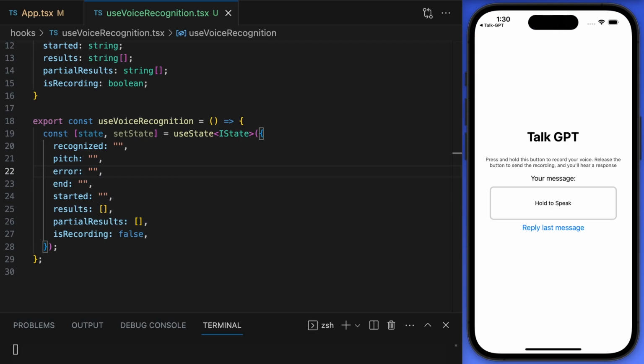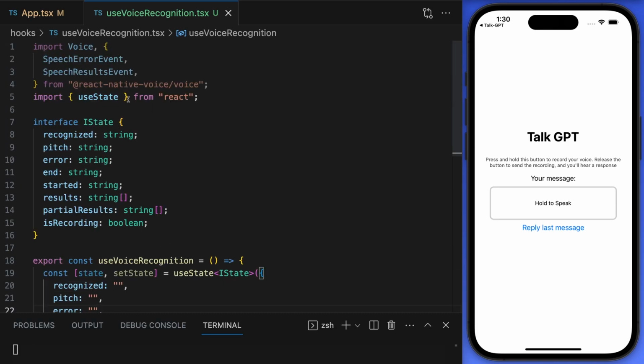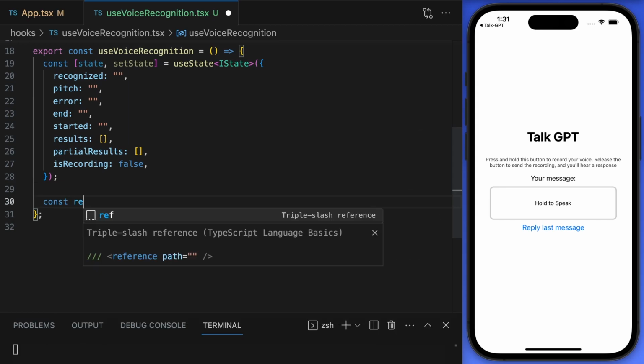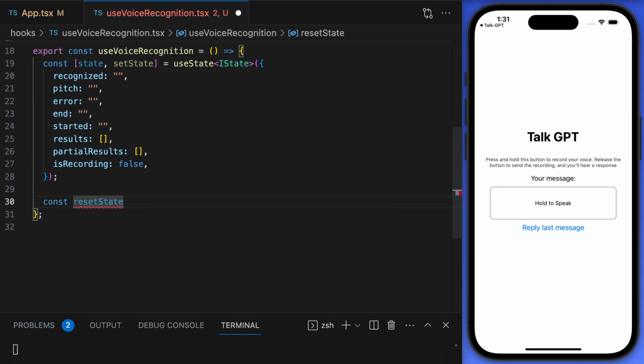Now we can actually start adding the functions that come with this voice library here. So let's go ahead and do that. The first one is going to be resetState. This is going to be very useful because whenever we want to delete what we have recognized, we need to call this function.